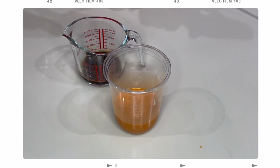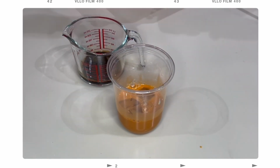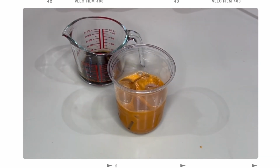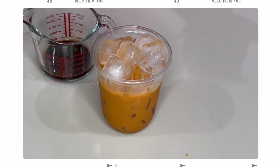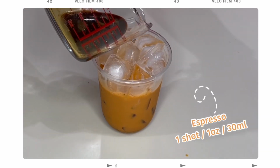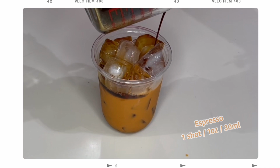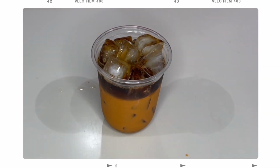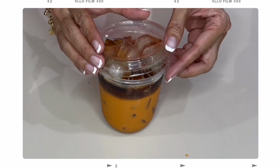Add ice. Finally, pour the espresso over. This way, we get a layered effect. Strong Thai tea coffee for you to try and enjoy.